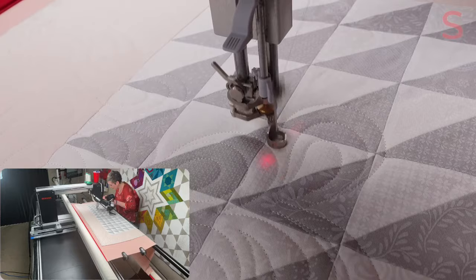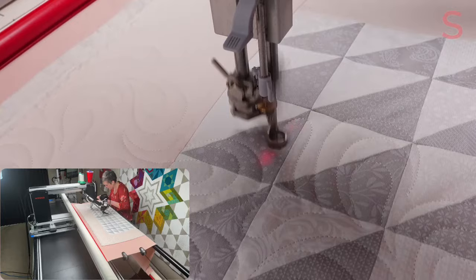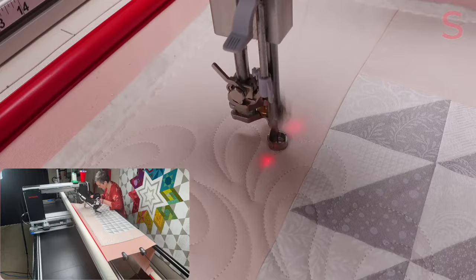But I'm kind of on a mission to show how beautiful edge-to-edge quilting can be. It kind of gets a bad rap as being sort of settling for second best, and I don't think that it is. I think when you put a lovely texture like this over the whole quilt, by the time it's used and washed and snugly, that texture is all you see. That baby is not going to appreciate, frankly, a fancy border. You couldn't care less. This way you can get more quilts done.